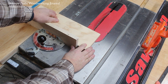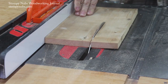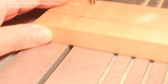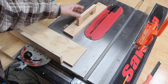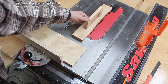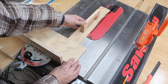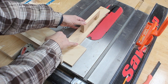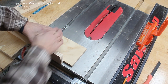Let me show you a quick little tip on how you can get that right on the money every time. Take my little gauge that I've just made and put it right up against the saw blade, bring it down to my piece of wood, and then slide the piece of wood back and forwards until this mark and the edge of that board come together. This will give me a perfect cut on that mark.